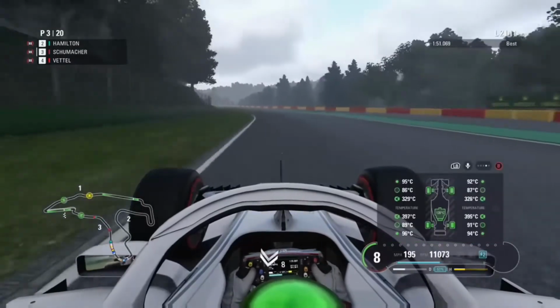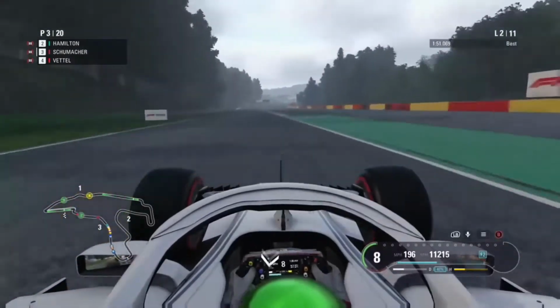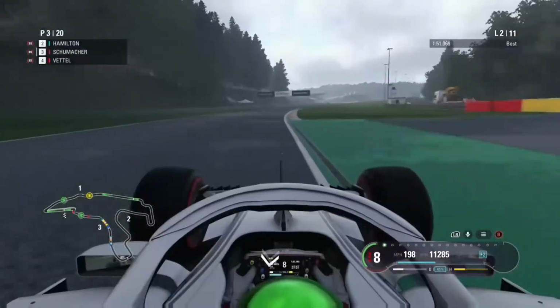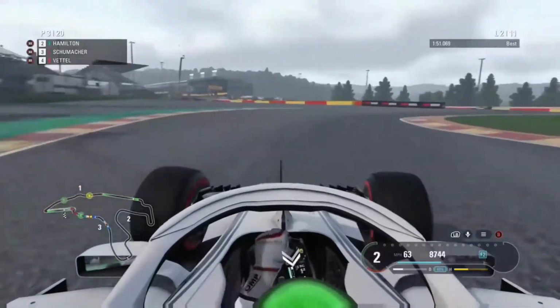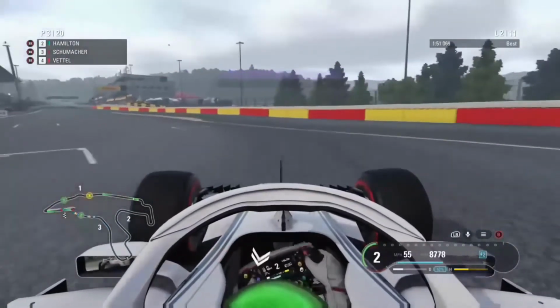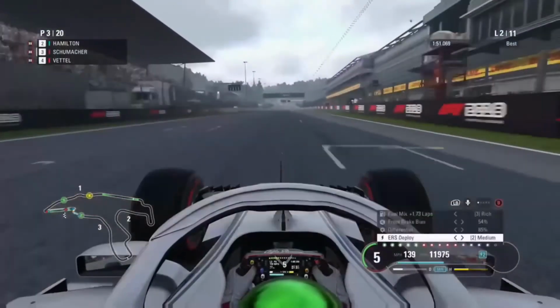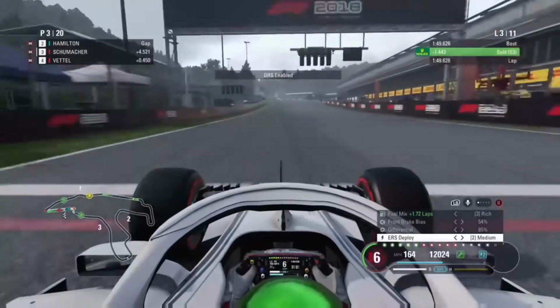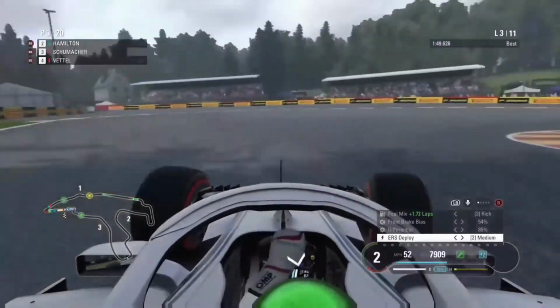We're just in conversation with our engineer, so we're not really fully concentrating, and we didn't change our turbocharger coming into this race, so we're obviously a bit down on power in the straights, which is probably something I could have done better with, but that's too late for that now, because Vettel is in our proximity arrow. Hamilton's setting the faster lap, so he's looking to make a move on Raikkonen, but we're only bothered about defending from Vettel.